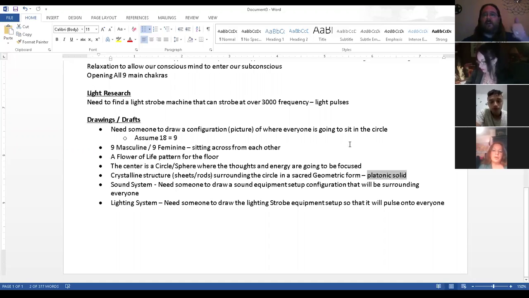What if I can figure out a way to use all 5? What if I can figure out a way to use all 5 around it? That's exactly what we want. Okay, I'm on it. That is beautiful. And then drawing the blueprint so that the sound system surrounds it, in a configuration so it's going to hit everywhere, even from above if possible. And then the lighting system as well, because we don't want anything really getting in the way of anything, so on and so forth. Basically, and I don't like the word machine, but this is the machine.